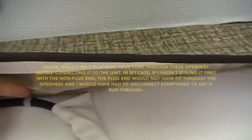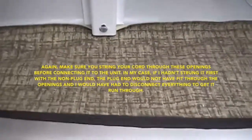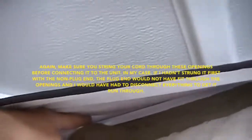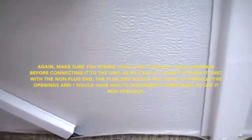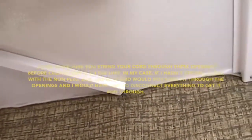up here, and then I just run it along, and there were a couple of little plastic connectors you can see there to secure it, but the cord just ran over to here underneath the valance for the window. You can see there's actually an opening in the valance right here made for the power cord to come out for the air conditioner. So I popped it out there, and then this trim piece here with some adhesive on the back actually came with the camper just for this.